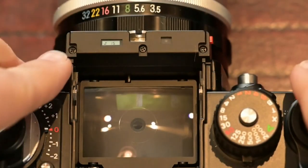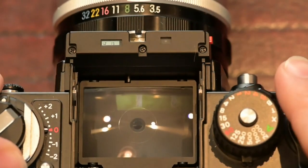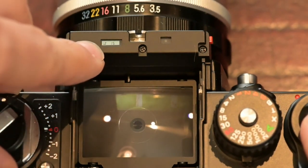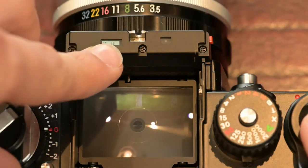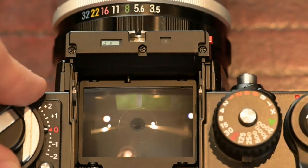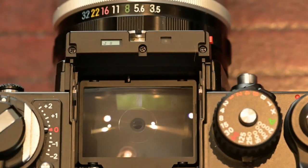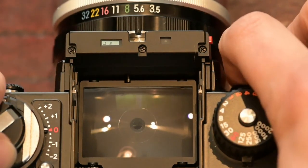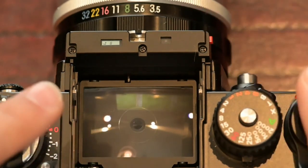Because it's very difficult to show you the inside of a viewfinder on video, we've actually taken the head off of our F3. So here you can see the meter readout at the top, the little plus minus, and also you can see the shutter speed, which says 15th of a second. Just for the sake of demonstration, we've set the aperture on our lens to 5.6, which is the aperture we've decided to shoot at. We've made sure everything is in focus, and then we push the depth of field preview button, and you can actually see how the viewfinder becomes darker.